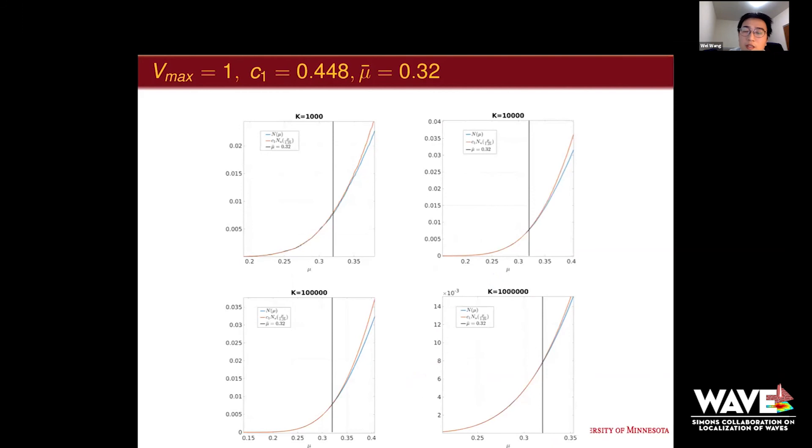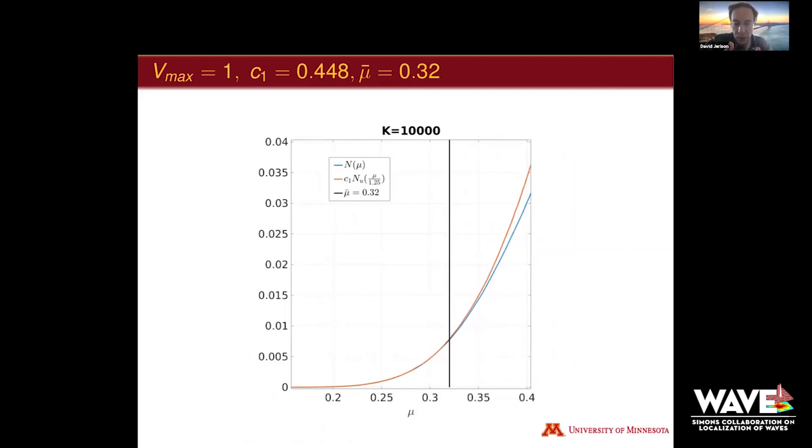After that, I changed the matrix size. Can I just interrupt here? Sorry, I need to understand something better about the scaling. Can you go back to the previous slide? So μ is now 0.3. What's the maximum that μ could be? You cut off your graph at 0.4. Does it go all the way up to one? The largest eigenvalue is about four plus V_max, isn't it? Yes. Four plus V_max. So five is V_max one in this case. So the eigenvalue ranges from zero to five.